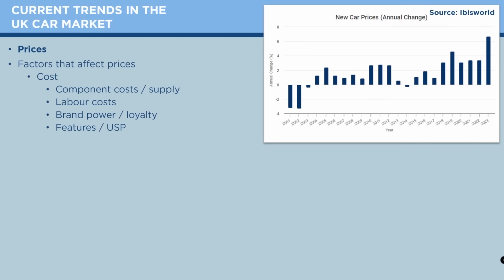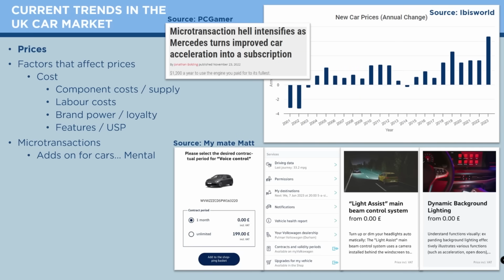But there are a few other changes to pricing in the car market that I think are worth being aware of. And the first is this concept of microtransactions. So effectively, a microtransaction is an add-on for a car, which sounds wild, but anyone who plays computer games will be familiar with this sensation where you spend 70 quid on a computer game, and then when you get it, you realize that if you want to unlock certain areas, you have to pay additional, and you're thinking, well, what was the point in paying the 70 quid in the first place?